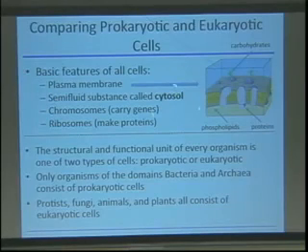All cells also have a cytosol, which is the fluid inside the cell. I don't know how fluid it really is, it's probably more like a gel that contains the contents of the interior of the cell. And then all cells have some kind of genetic material, chromosomes that include genes, and all cells have ribosomes to make proteins. Okay, so those are fundamental features that we find in all cells.